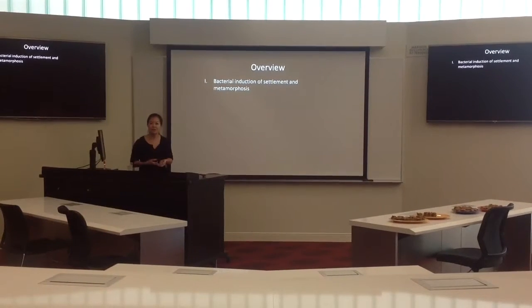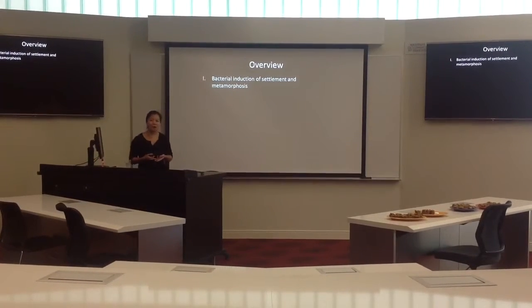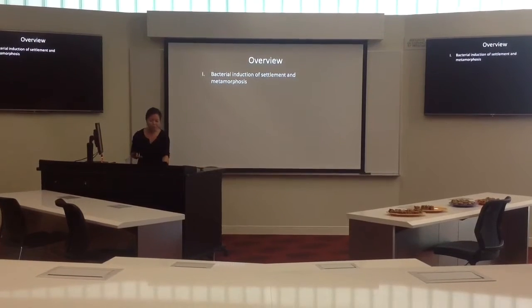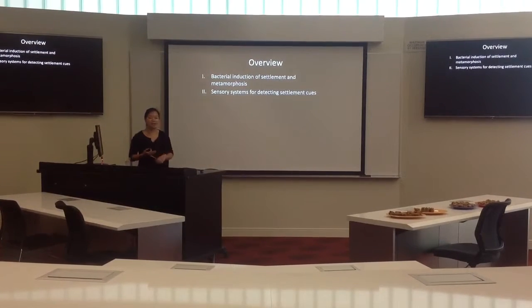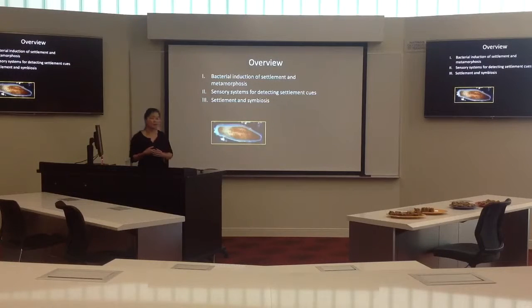So what types of bacteria are available on a coral reef, for example, and which ones induce? And this will be followed by sensory systems for detecting settlement cues. So how does the larva respond to that? And towards the end, this is where I'll tie into some of my postdoc work here, settlement and symbiosis. And in the lab that I'm currently in, we look at another cnidarian model and look at its symbiosis with a group of dinoflagellates. And that's something that I'll tie into towards the end.